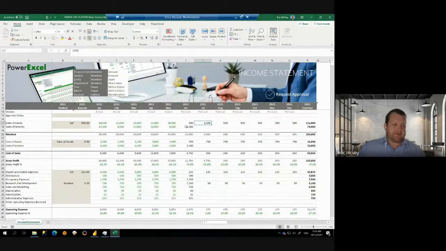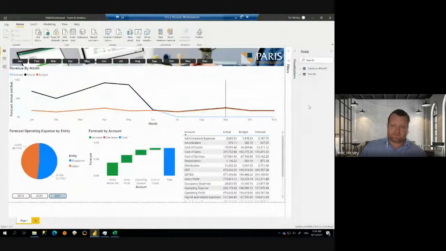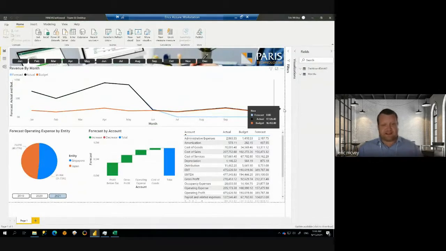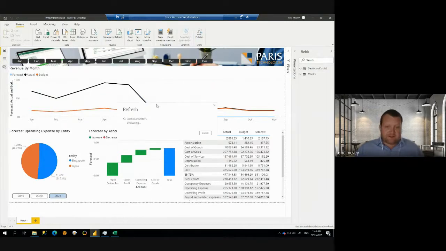Okay. And then the next part: I can push the information out even further. It doesn't matter where I change it, but if I change that to 150,000, let's say, to really get things moving, I can now come across to a simple dashboard. Again, this isn't illustrative of the sorts of dashboards you would use every day, but it's just an example. I can refresh that data, and very quickly it's going to pull that information in live from the system. And you're going to say, Eric, why is that important?